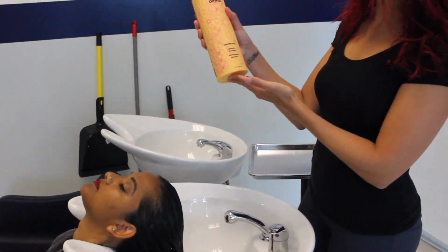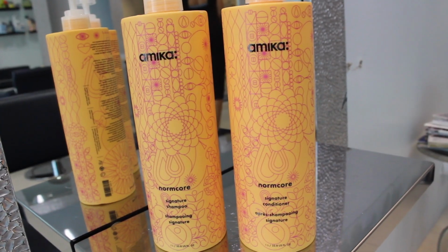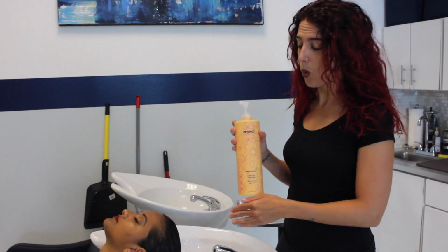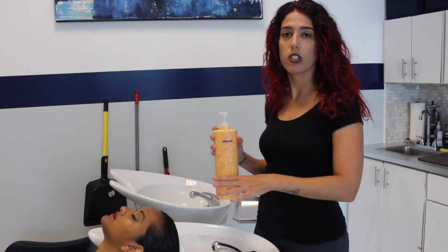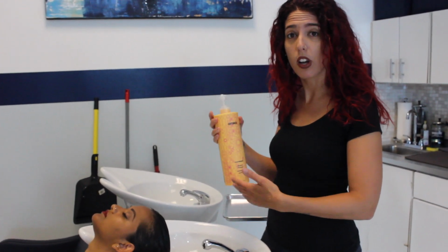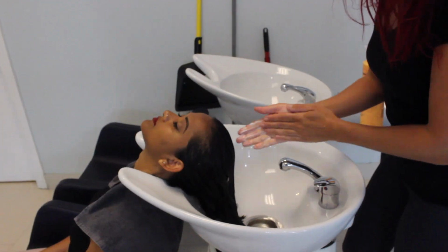Now we're going to use our Amika Normal Core shampoo. Very gentle cleansing shampoo. It's also a balancing shampoo. We're just going to use it on our model today because she doesn't have a lot of coloring going on in her hair, nor is she a big fan of using hot tools. So we're just going to go and do a couple pumps of these, okay?